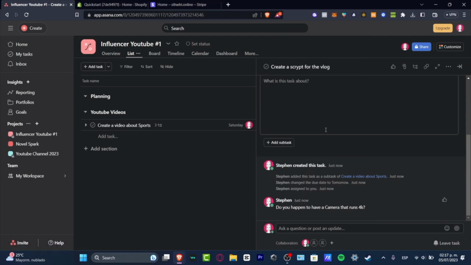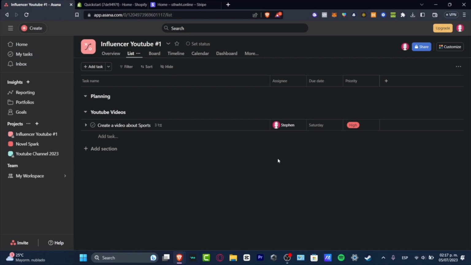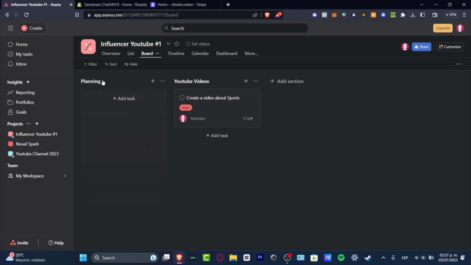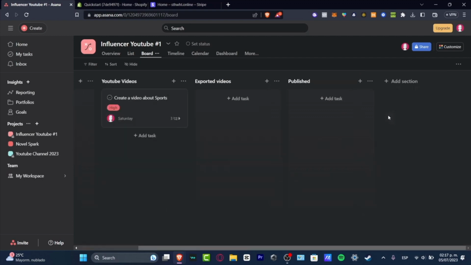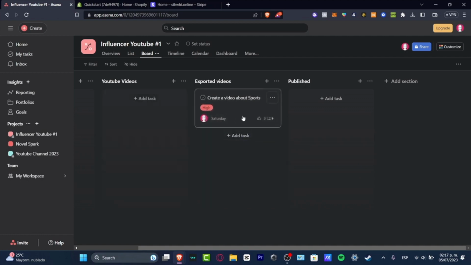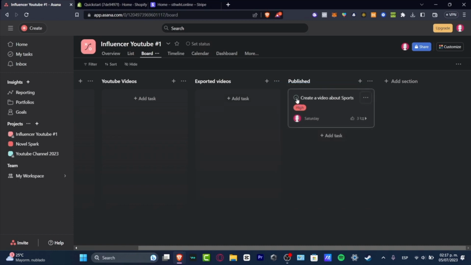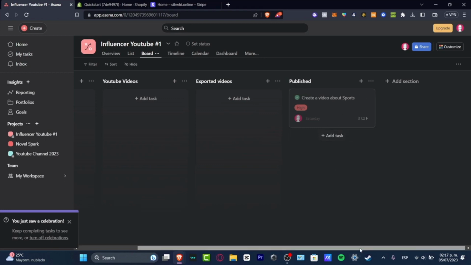So you can close this now, and let's say that you want to see this as a board. Into the upper side, you can choose board, and here's going to be appearing the actual elements of the planning, the YouTube videos. Let's say for example here, let's go for exported videos. I'm going to hit now into add section, and let's go with published. So as you are working into your project management, let's say that you have just created your video and now it is exported. So I just need to drag and drop and input that in here. Once my project has been now published, I am ready to hit into the done one. And now this one is going to be disabled because I no longer need to get started with.